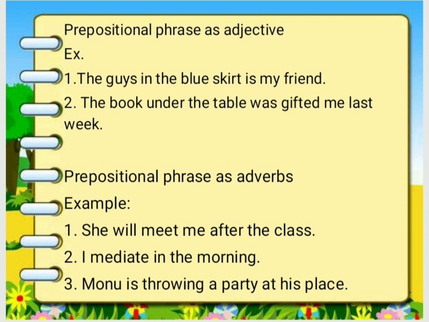So now, let's proceed to example number 2. The book under the table was kept with me last week. Again, i-identify natin dito saan dito ang prepositional phrase natin. So, ang prepositional phrase natin dito is under the table. Under is a preposition, and the table is the object of the preposition. Under the table gives information about the book, and it helps us to identify the book. So, ano yung tinutukoy natin dito na book? Andun siya sa under the table.